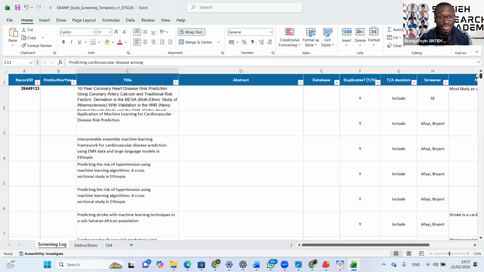Now, if you do this and you have more time, go ahead and start extracting from the papers you've included. Work in the teams that you guys are already working in. I know you guys have a WhatsApp group, so team up and do these things together, and it's easy. Now, this gives you a reflection on how you are going to screen for your own topic. But already working with this topic and with these guys, I think it's going to give you an idea of how to apply it on your own topic.